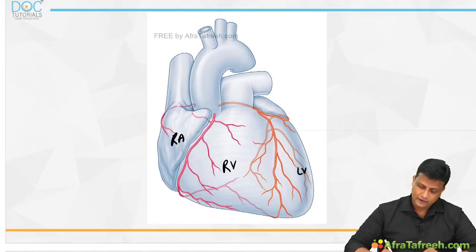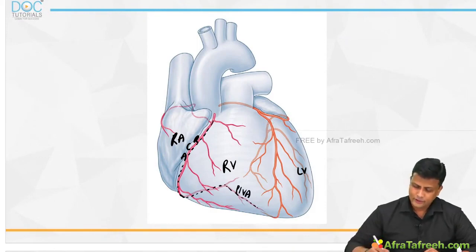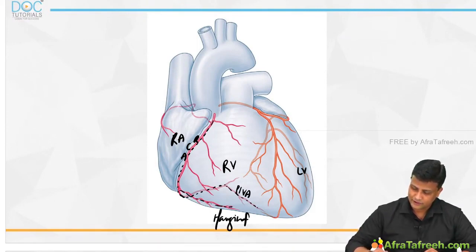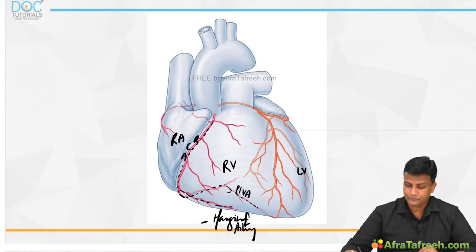And this artery that you are able to appreciate here, this is the right coronary artery, and that right coronary artery will actually take a turn, and it is going to give a branch over here. That branch is PIVA, that is posterior interventricular artery. And along with this, it is also going to give rise to a marginal artery. So, this right marginal artery and the posterior interventricular artery, these two will be the branches of right coronary artery only, no problem.